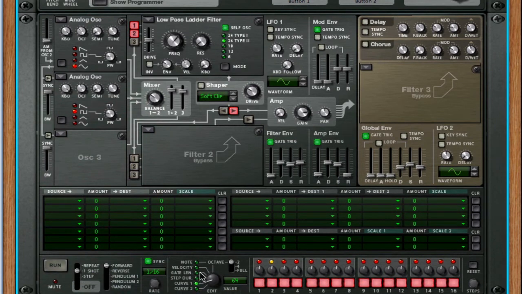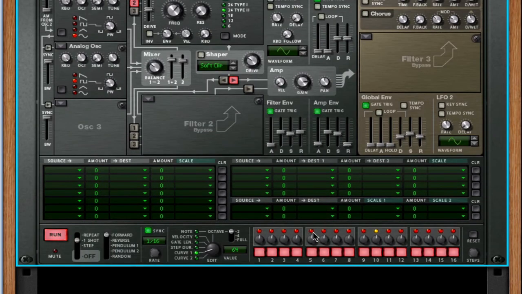So the step sequencer works kind of like a matrix, just by default. We'll turn on run, turn it up to repeat mode, and choose some different notes here. Now let's go through it and affect the velocity a little bit. In order to make that work, let's turn the velocity down. Then gate length, let's make some of the notes a little bit sharper, shorter than the others.